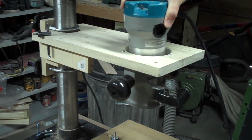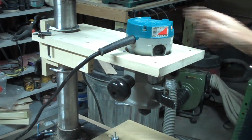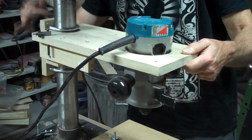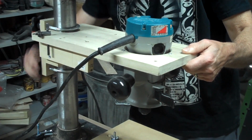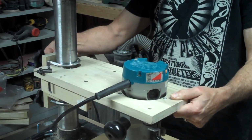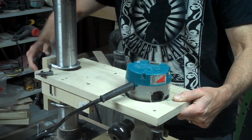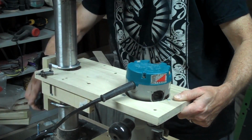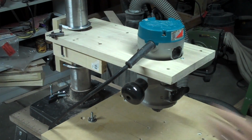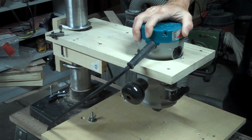Then all I have to do is put the router in, and then if necessary, once I've got the bit that I'm going to use in there, I just loosen the arm in the back so that the arm stays stationary. And then once I get it to the height that I want, I can just fine tune it to get it precise and then clamp it down.